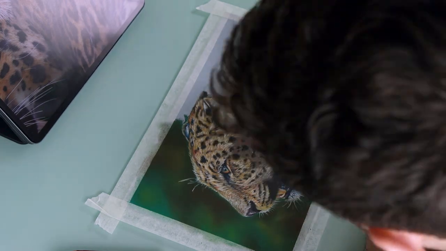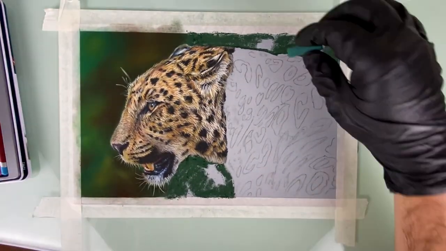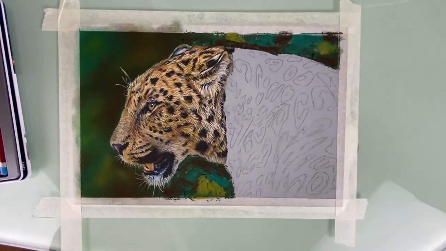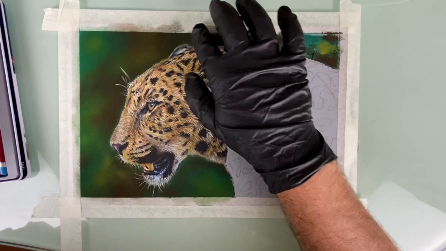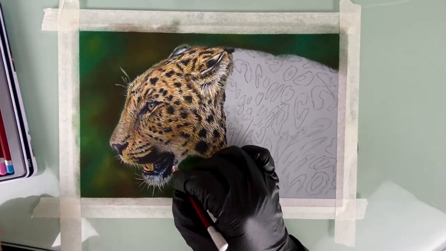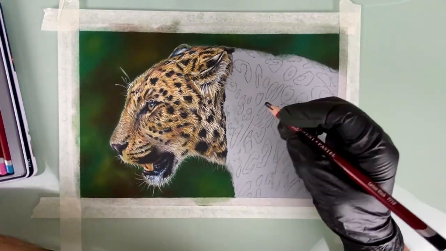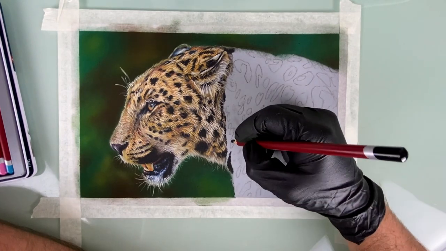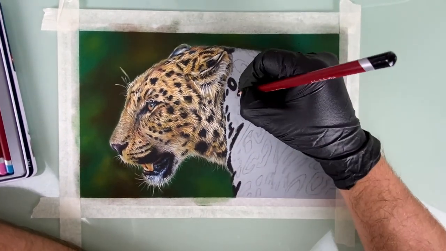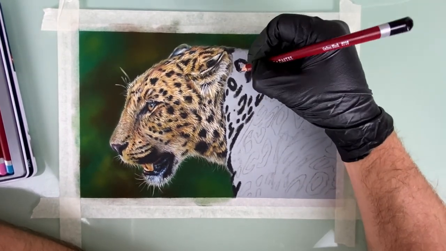So just because of where the rest of the background was and I didn't want my hand to smudge the painting later on, I actually filled in the rest of the background before I started working on the back of the leopard. This again was just to prevent smudging. Ideally I would have rather finished the leopard's back mostly, then put the background in and then just tied them both together but I couldn't for this one. I mean I could have done if I'd have used a piece of paper to lean on, that would have probably stopped me from smudging but I really couldn't be bothered.